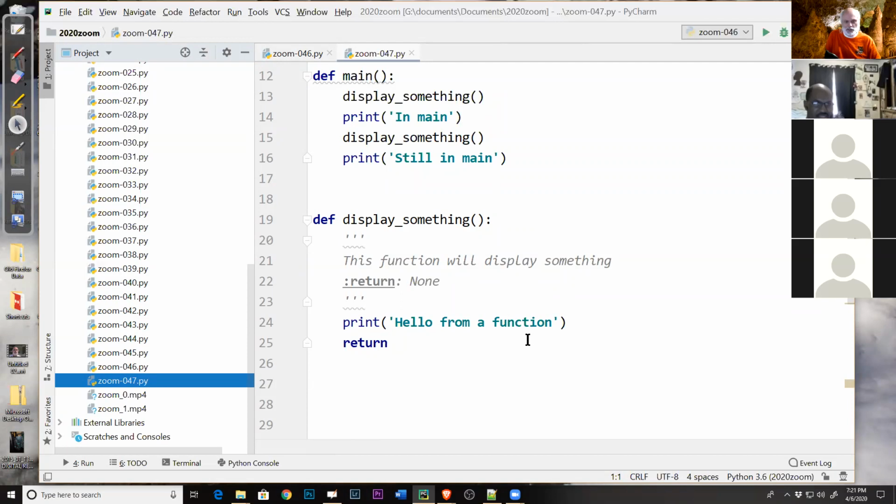When you put something in the parentheses, you're passing it what we'll call a parameter. When you pass a parameter, you give it a value or you copy something into the function for it to work on.